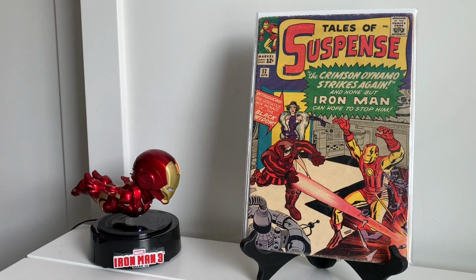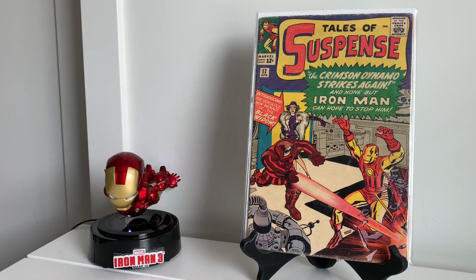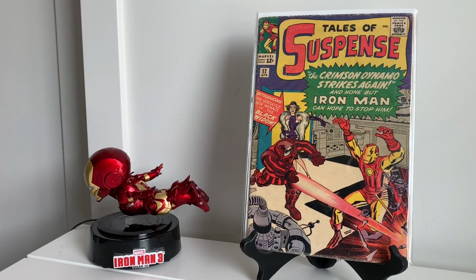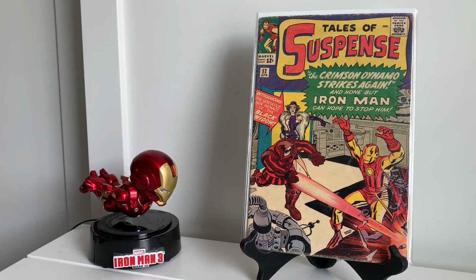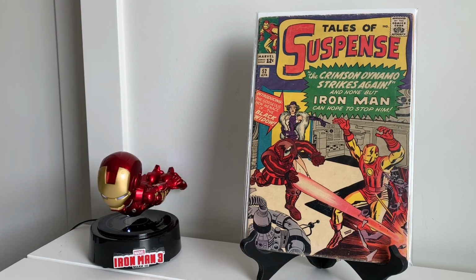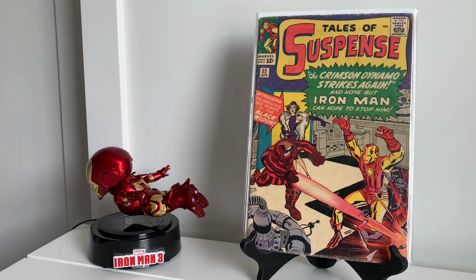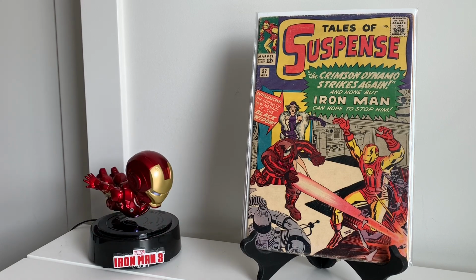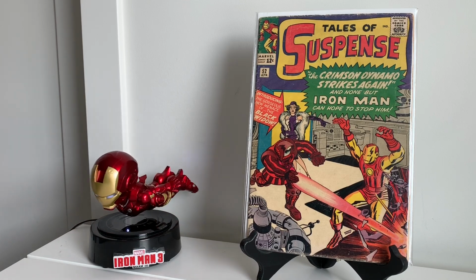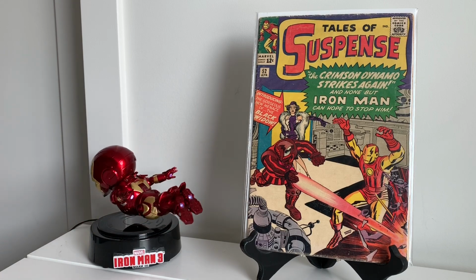Again, that's one of the things moving forward. I'm not sure. If I do sell it, definitely I will have it slabbed. But usually, if it's going to go into my personal collection, I don't tend to slab books, because I like to actually read the books and once in a while open them up. Okay, so that's the last one, and then I was able to save the best for last, so that is coming up right after this.